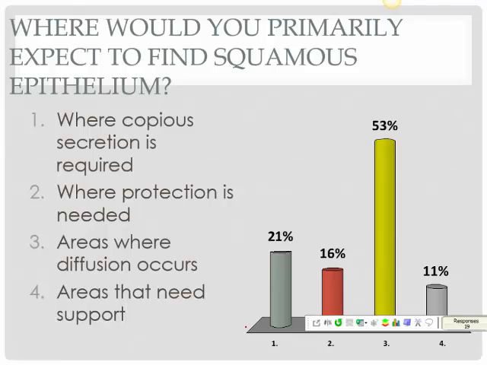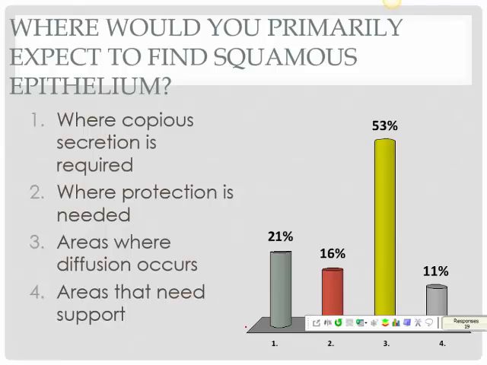Think of it, it's very thin epithelium, very little cytoplasm, so it cannot secrete. In order to secrete, remember the cytoplasmic organelle which packages and secretes is the Golgi body, right? If your amount of cytoplasm itself is very little, you're not going to have too much Golgi body. It cannot secrete.